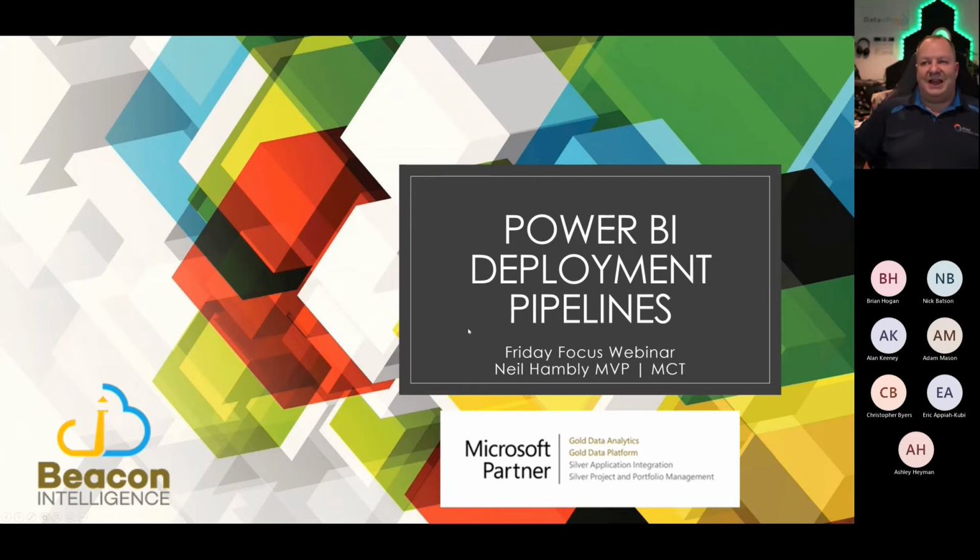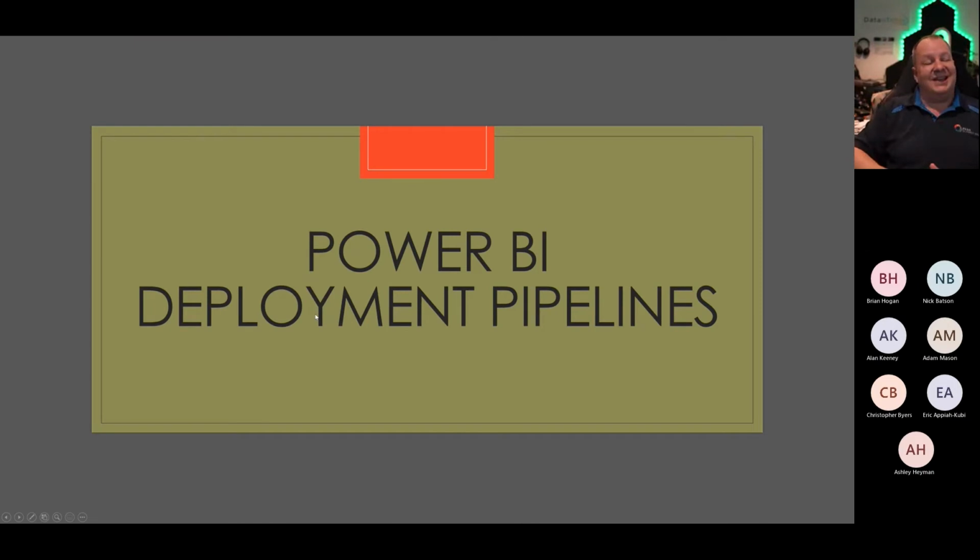So let's have a look at what we have in store for you today. This is number 4 in our Friday Focus sessions. We had one on licensing. There was a second week, which we actually haven't even done the recording for yet. I had to, unfortunately, deal with a veterinary emergency that week, so I wasn't able to do that recording, which I will try and get done over this weekend and get uploaded. Last week, we looked at Synapse pipeline data flows, just trying to show you how we do some of the things with those data flows. And then this week, we're looking at deployment pipelines.